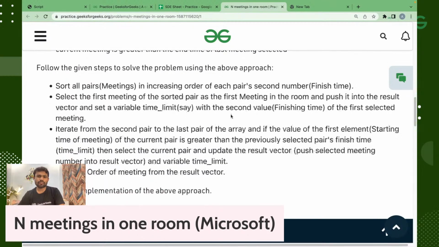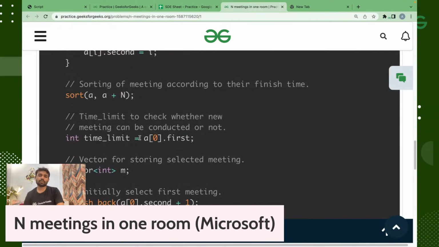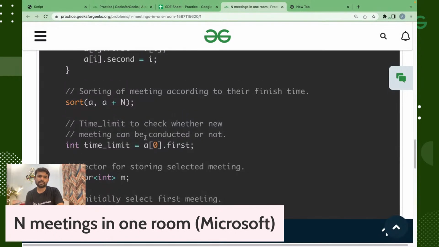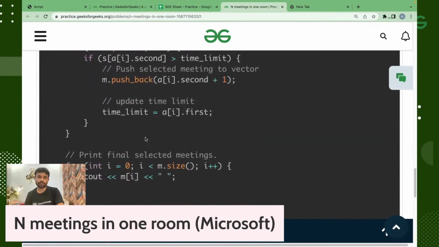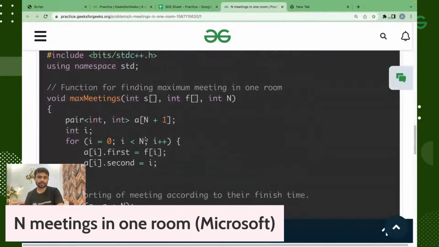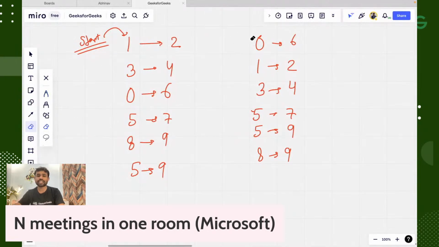सो आई थिंक कि हम लोग अगर फिनिश टाइम के बेसिस पे इसको करते हैं, बिकॉज इट इज सेइंग एस टू फॉर द फिनिश टाइम. बिकॉज अगर हम लोग स्टार्ट टाइम के बेसिस पे करेंगे तो आई थिंक इट विल बी नॉट गुड. सो हम लोग एक काम करते हैं कि फिनिश टाइम के बेसिस पे ही करते हैं. दैट विल बी मोर ओके फ्रॉम आवर साइड. तो हम लोग इसको फिनिश टाइम के बेसिस पे सॉर्ट करते हैं.